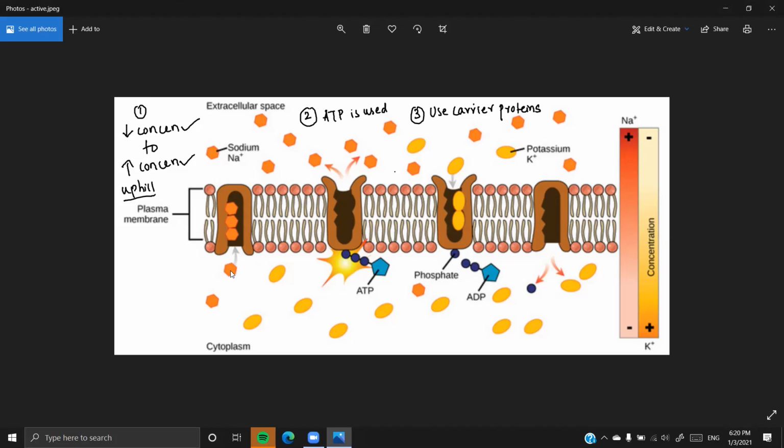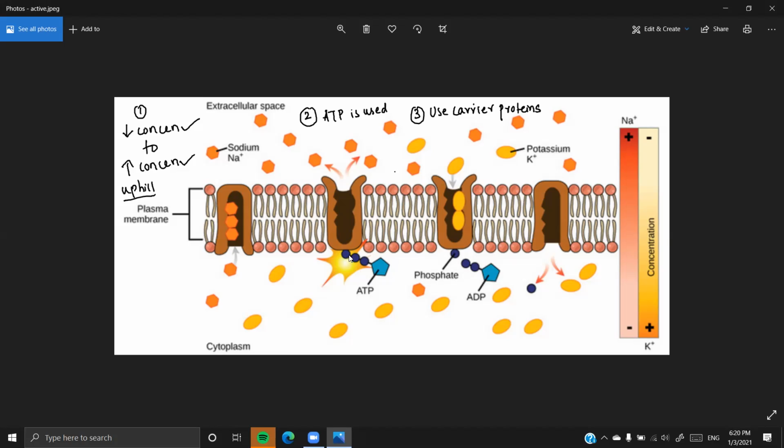So first of all, the complementary sodium, see, all the carrier proteins are very specific to their own molecules and ions. So this carrier protein is specific to sodium. They got bound here, they're complementary. How many of them? The 3 sodiums. Okay. Now what is going to happen is one ATP molecule is going to get bound to this particular carrier protein. And now you can see that the terminal inorganic phosphate will be hydrolyzed. The bond will be broken and it is going to form what? ADP, adenosine diphosphate, and one of the inorganic phosphate molecules is attached till here.